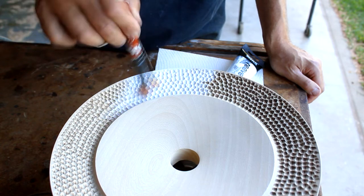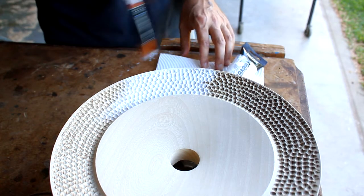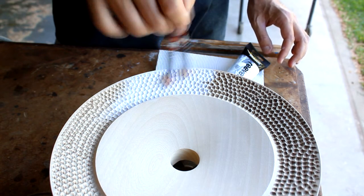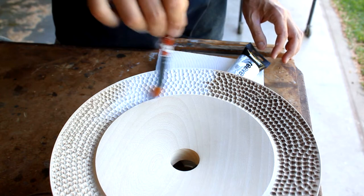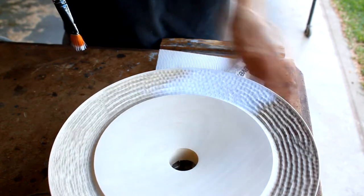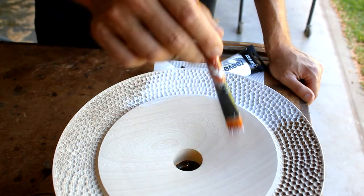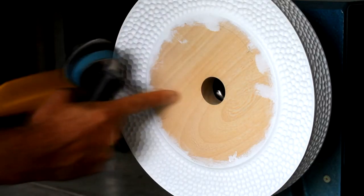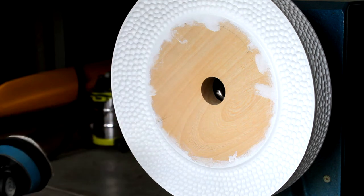As I'm going along, I'm painting it, and if a texture has paint in it, I'm wiping it out again. I've also got this white paper towel where I can wipe off excess as I go. I just keep going over and over the area, and you can dab and wipe and do whatever you can to get it in the textures. When I feel like it's covered and it's starting to dry and there's no paint hiding in the corners of the texture, I move along. Most important thing is to wipe the excess paint out, but we're not painting this main section here. We're leaving that for later. Now that we're finished painting, we're going to clean up this face here with some 240 grit paper, all the way up to 400 grit paper, to give a nice smooth surface.